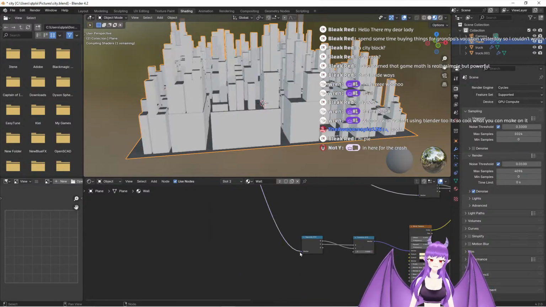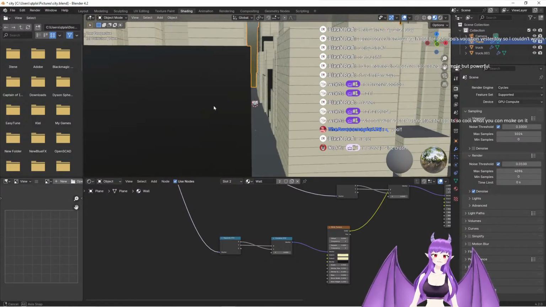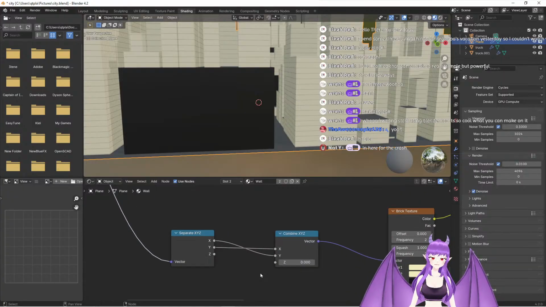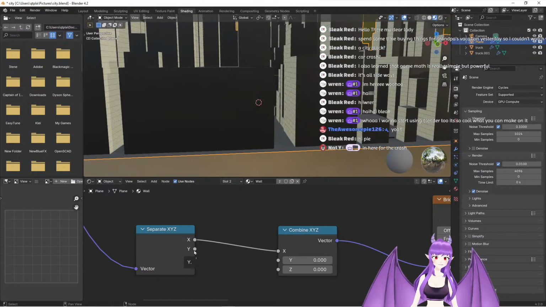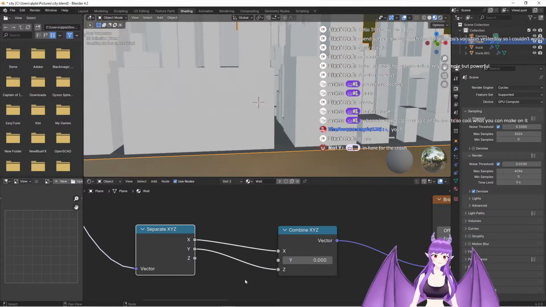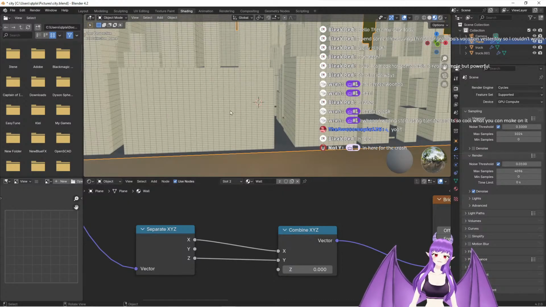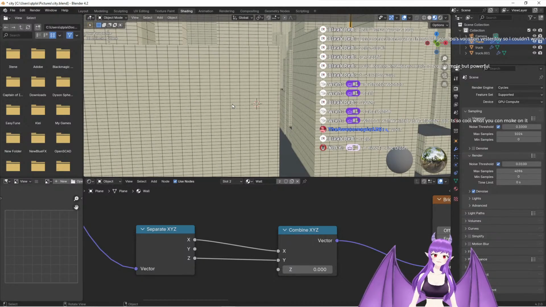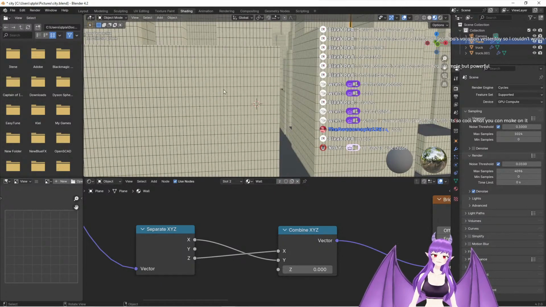Fit it there. That looks wrong. Let's fix that. Nope. Nope. Almost. Perfect.